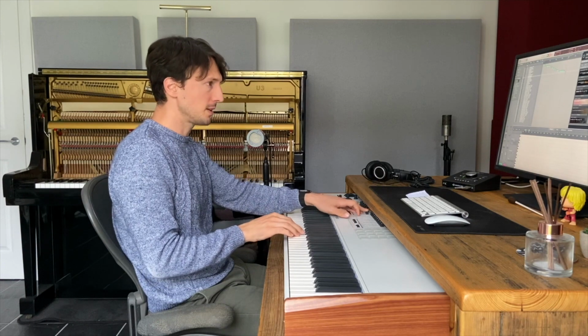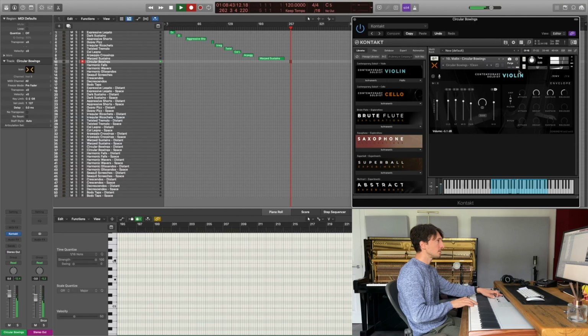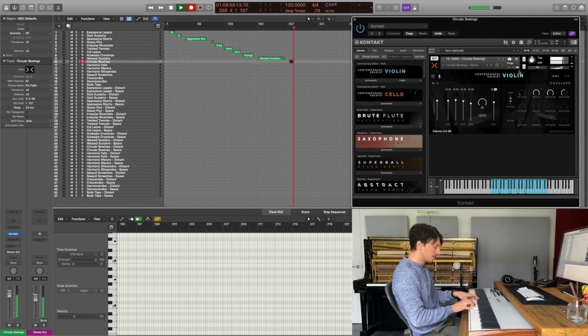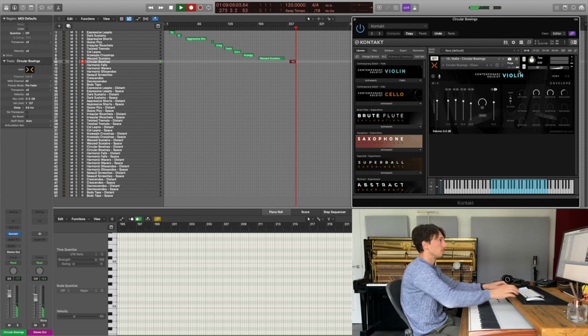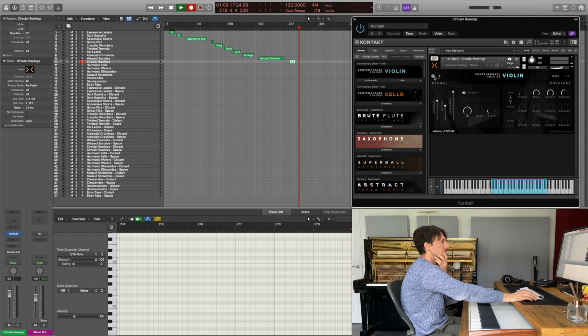Again, one of my favorite patches in the library. Really, really like it. I think this is a good patch to showcase another feature of the library. You can see here the blur and gloss slider.